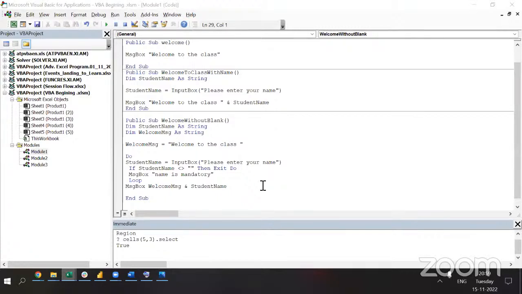There's a question for me: can a macro create a chart in Excel and paste the image in Word? Oh, definitely possible, Sanjay. You want to create a chart with a macro in Excel and paste it as an image in Word. Definitely you can do it. Macros can communicate between Microsoft applications very easily because Word also has macros inbuilt. So it can definitely do it. I hope that addresses your question, Sanjay.